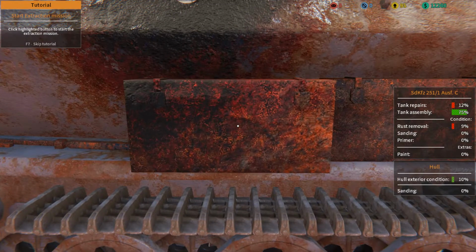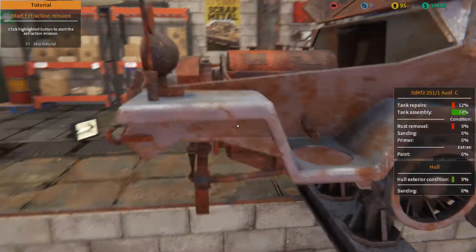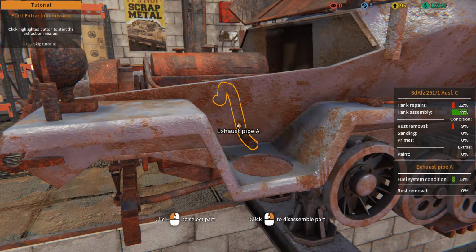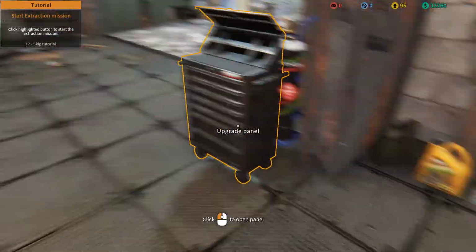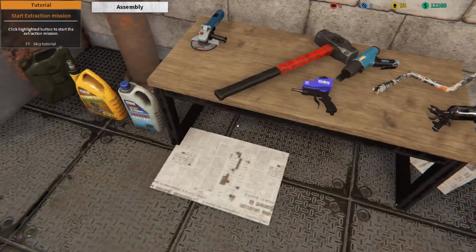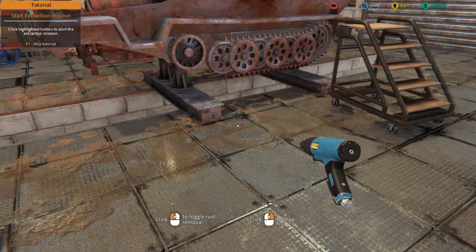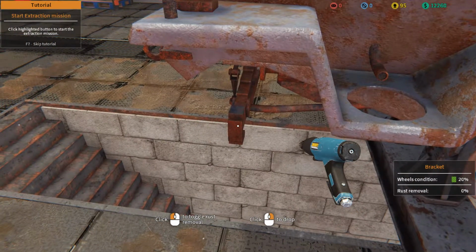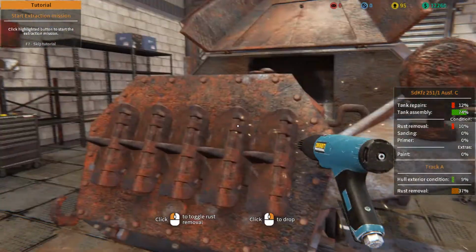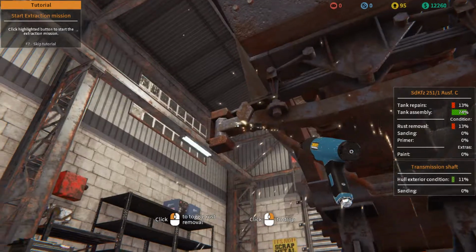Okay, I understand now. Kind of. Okay. No, I want to use my rust removal tool, which I definitely know how to do. I don't. Alright. The whole tool. Nice. Okay, I know it's not this easy in real life, but wow, have they made this feel satisfying.